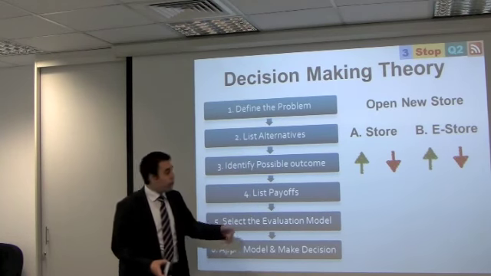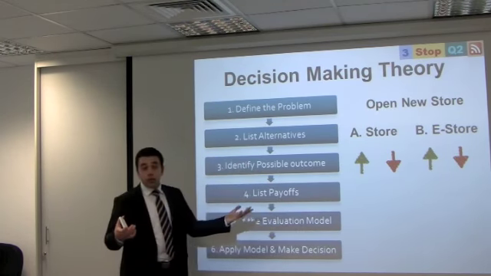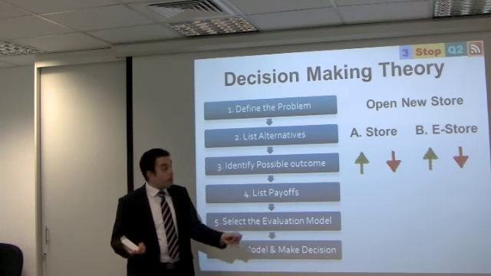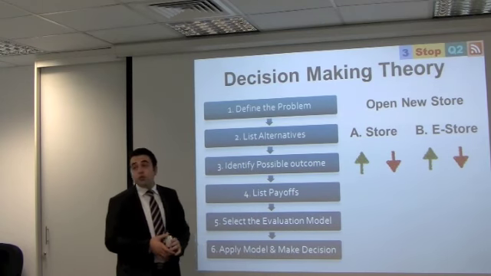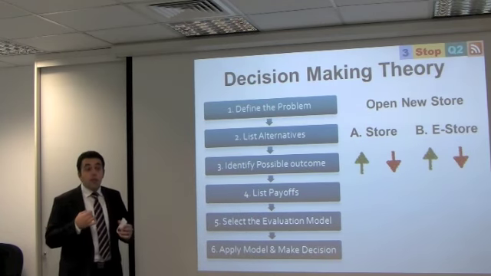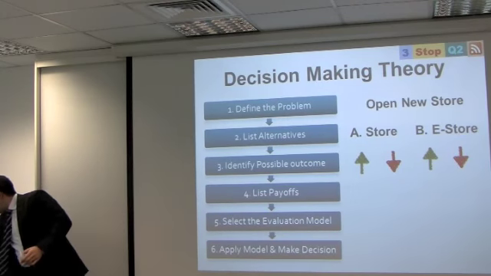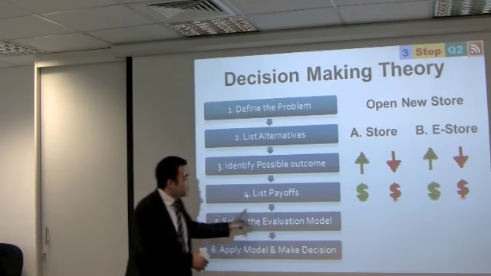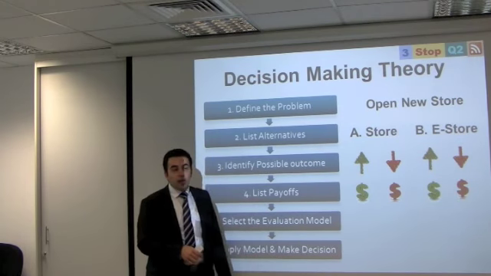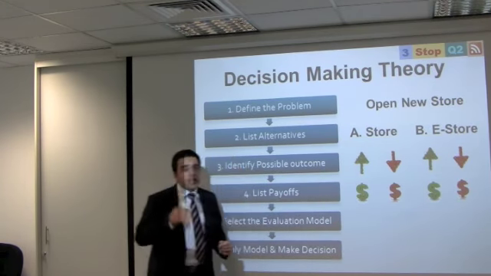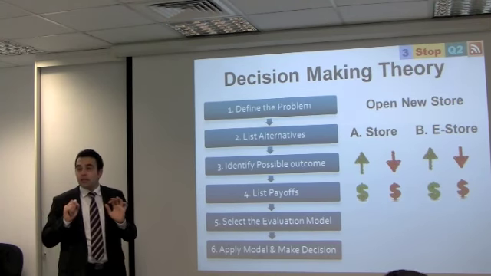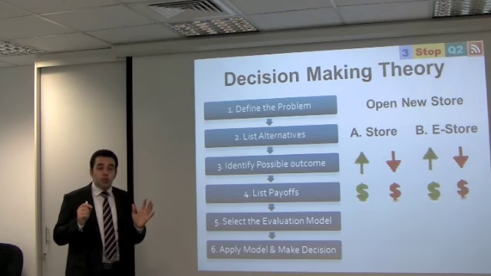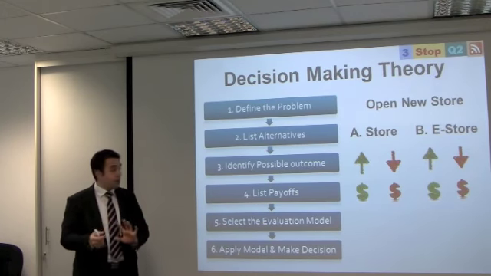What is the possible outcome? The market is good, the market is bad. The market is good or bad for the online store, and at the same time for the actual store, the market is good or bad. Based on it, what am I going to do? I'm going to determine the outcome, see the payout. If the market is good and I open the store, this is how much I'm going to get. If the market is bad and I open the store, this is how much I get. It's not about the market always being good. It's good or bad, what's going to happen?